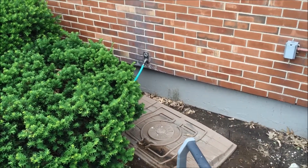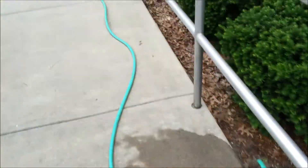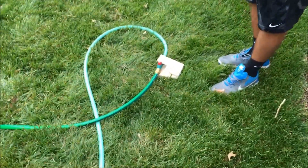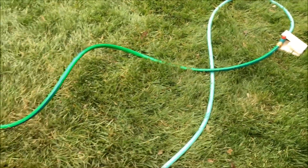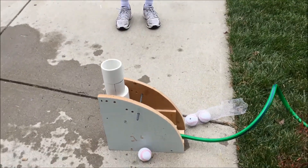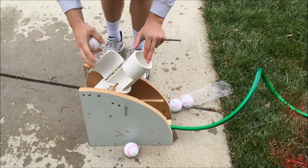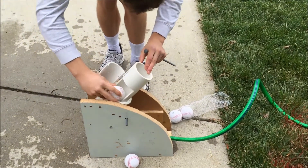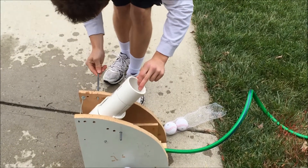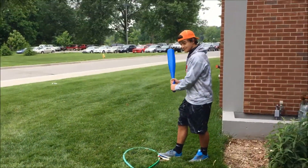You see a common spigot on the end of a building — that's where you hook your hose — and the hose connects to the end of the foot pedal we created. The foot pedal then connects to the base of our design, where you load the ball and it fires. To load the ball, you open the little hatch, put the hole of the ball onto the nozzle, close the lid, put in the bolts to secure the barrel, and you're ready to go.